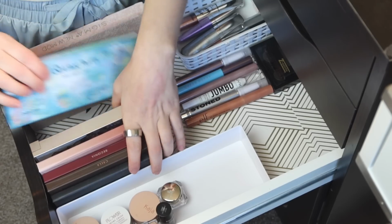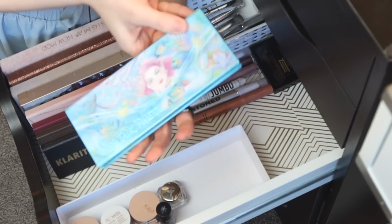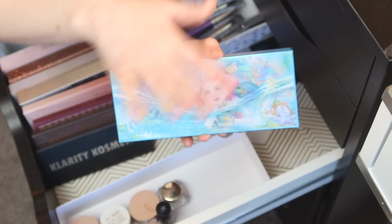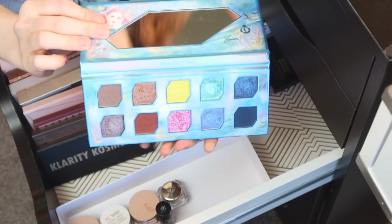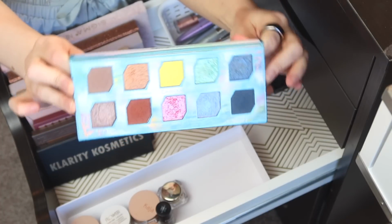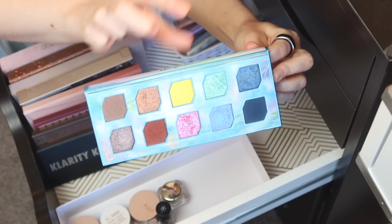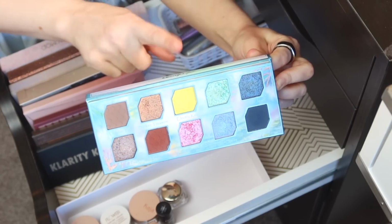Another repeat from my spring basket that I obviously have to put in for the summertime. This is the Odin's Eye Sea Talk palette that was in collaboration with Lauren May Beauty. I mean, anything ocean themed I think just has to go in the summer basket, obviously, but I also just love these colorful shades for the summertime. I've been loving this in the spring. I think I'm going to be getting a lot more use out of this in the summer as well. I cannot wait to wear that yellow shade in the inner corner. I know I've seen Lauren do that a lot with this palette. So pretty. Always looks amazing on her, so I'm excited to try that.